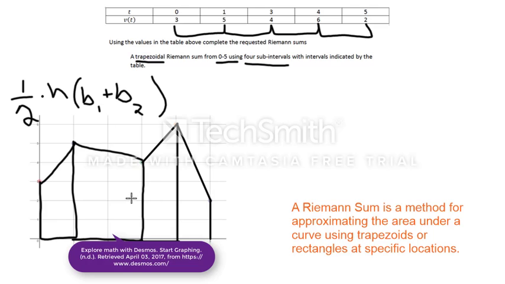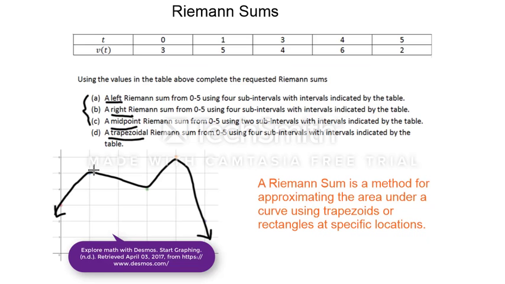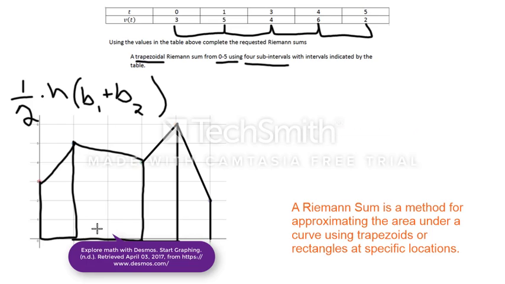So again, if we snap back to what we were attempting to do and bring this home, a Riemann sum is a method for approximating the area under a curve using trapezoids or rectangles. Clearly we're trying to use a trapezoid. So if we go back to our initial graph, we're now going to be using trapezoids to try and approximate all of this area under the curve. And we can see, as we flip back and forth, that this appears to be a pretty accurate representation of that area. And now we just have to go through all the calculations.